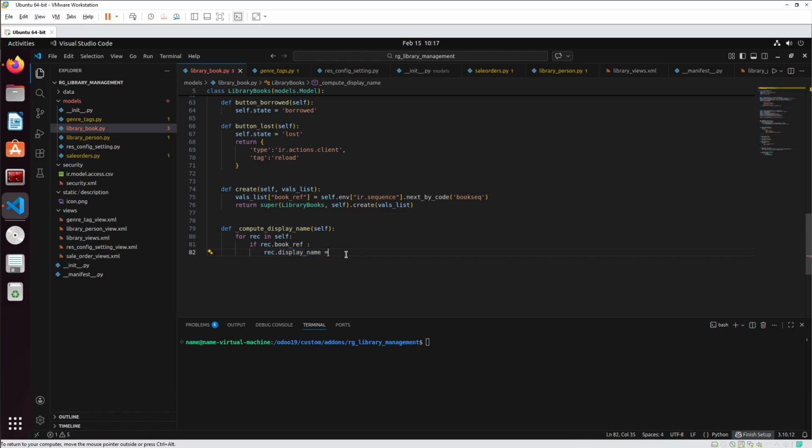If there is a reference for the particular book, we will add it in the display. Simply I'll add rec.name followed by the book reference, rec.book_ref.